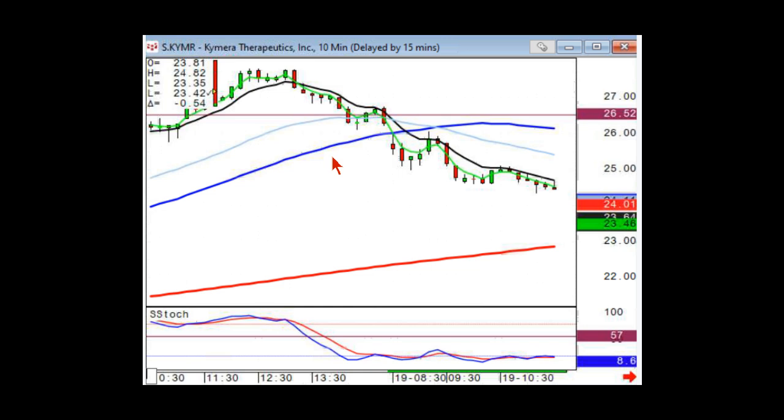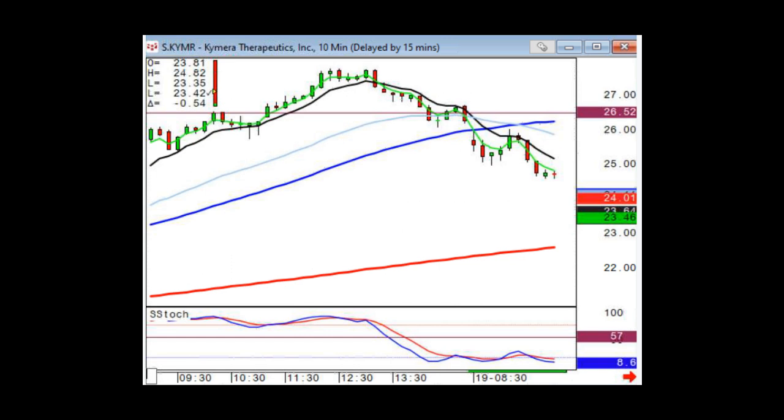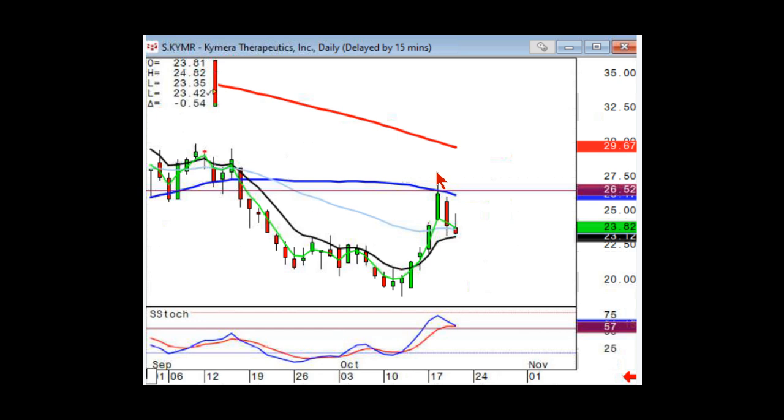So that, when you flip to the 10-minute chart, what was the other feature right here when it was trading here? Look how far away you were from the T-line. The further you move away from the T-line, the more you want to go to your 10-minute chart and see, again, that same logic that the further away you move from the T-line, the higher the probability it's going to come back and test it.